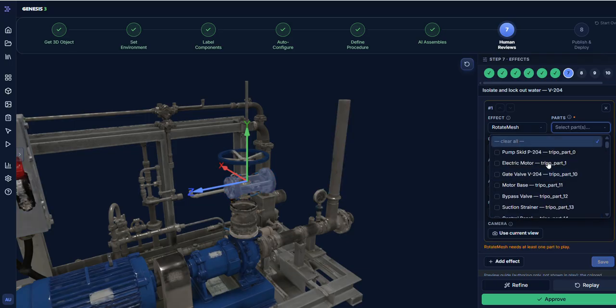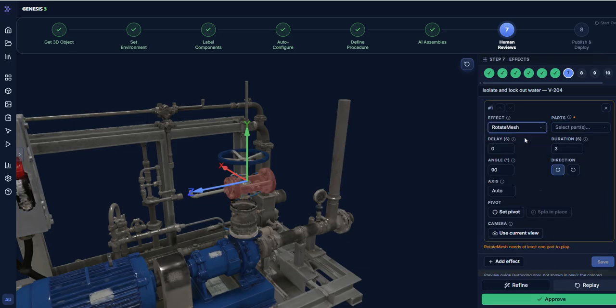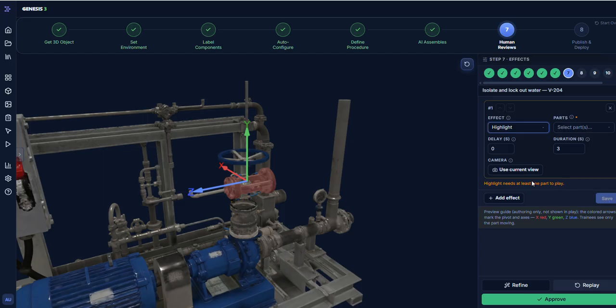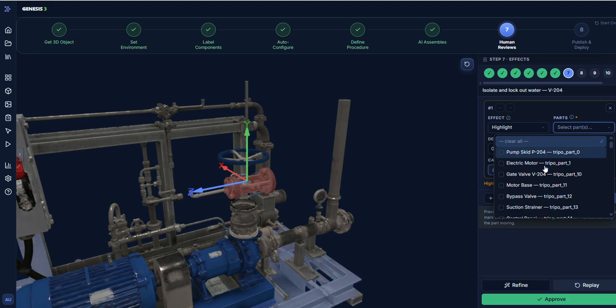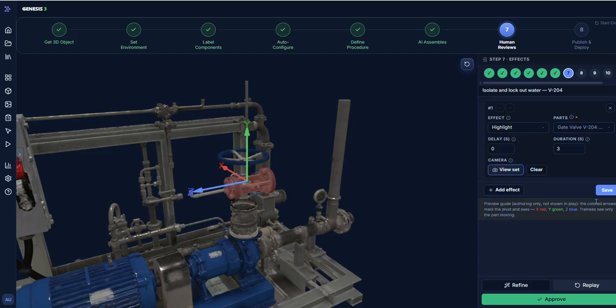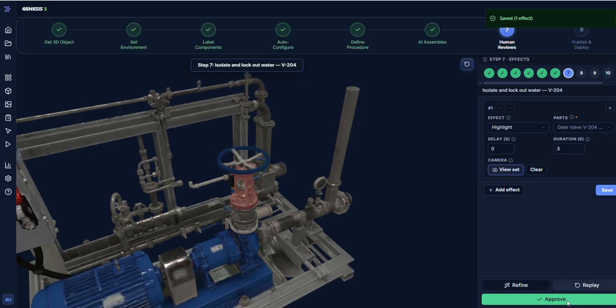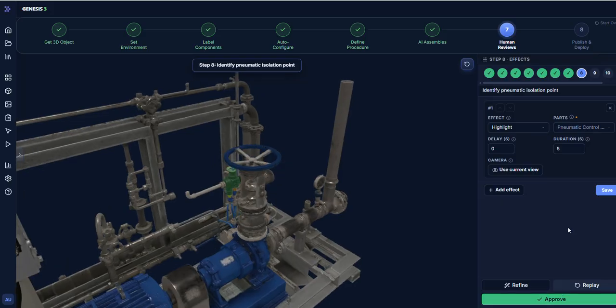Okay, I'm just going to stick with this and do a highlight, but you can also do things like rotations and different parts. But we'll use that, and then move on to the next step.